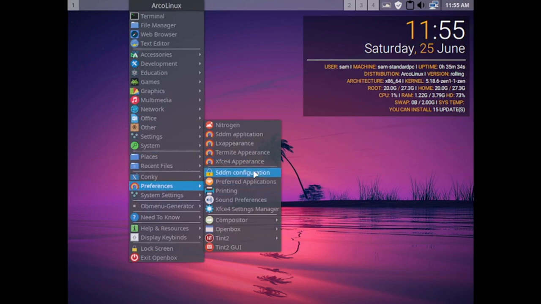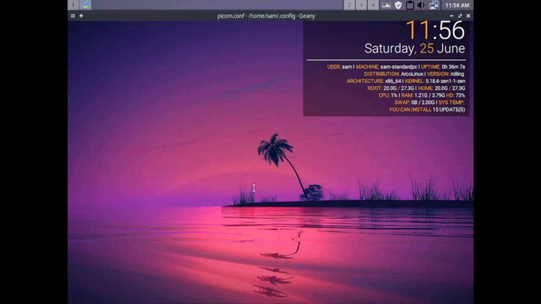Now here you can do the SDDM configuration also, because if you remember, we have installed only one display manager. So this Openbox is working not with the LightDM display manager, but it is using the SDDM display manager from the KDE. So this is the beauty of using mixed desktop. One display manager will work for all the desktops, all the window managers. So you got the full preference setting available here. Even the compositor is available. You can edit the compositing settings.